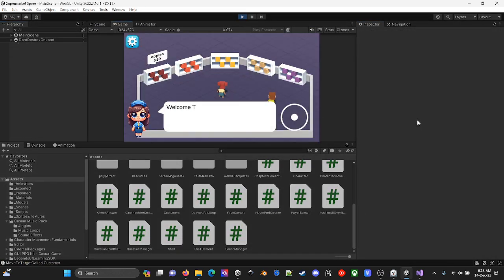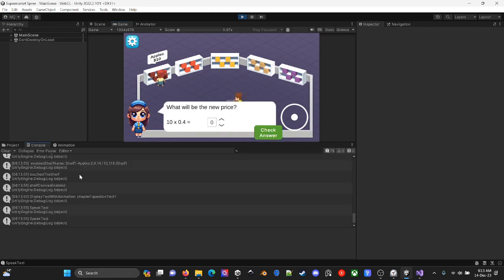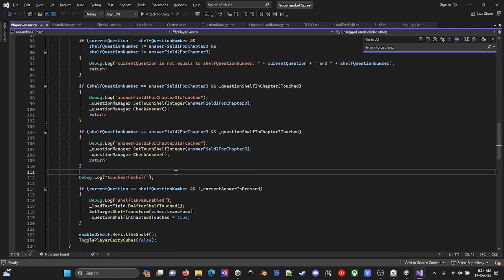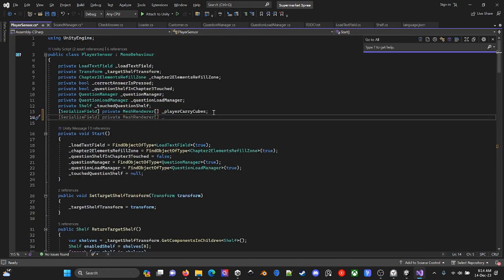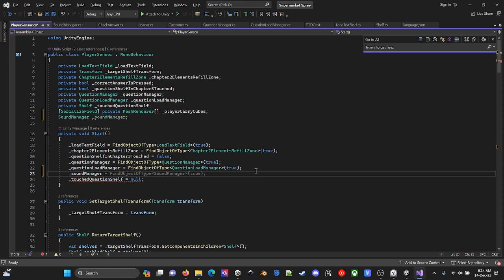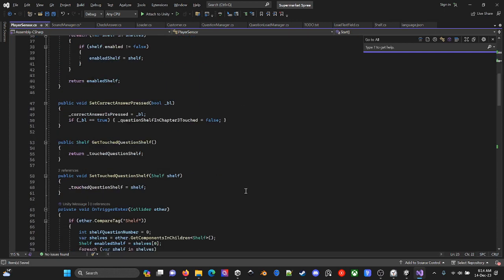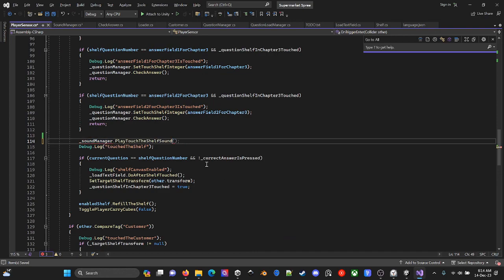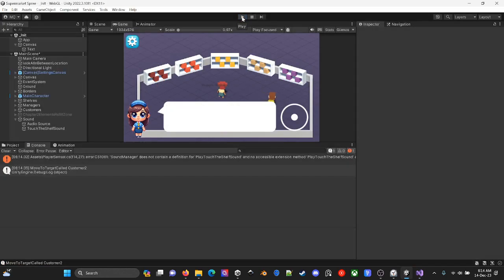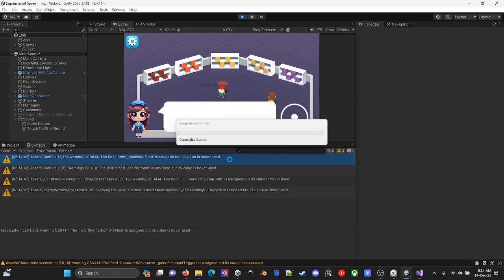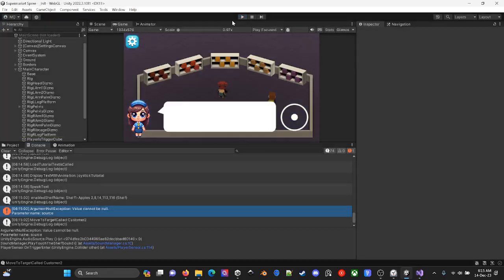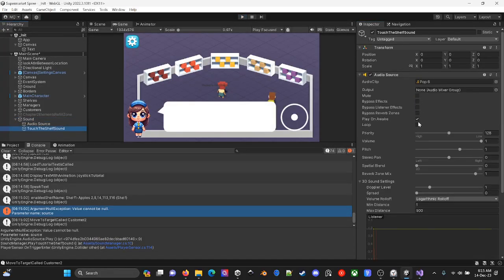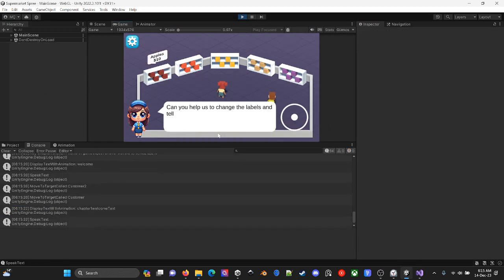It plays on awake. So, the shelf. Let's add a sound manager, find the sound manager in here, and add the shelf sound to here. Now it has. Okay, it doesn't. Let's just keep play on awake.